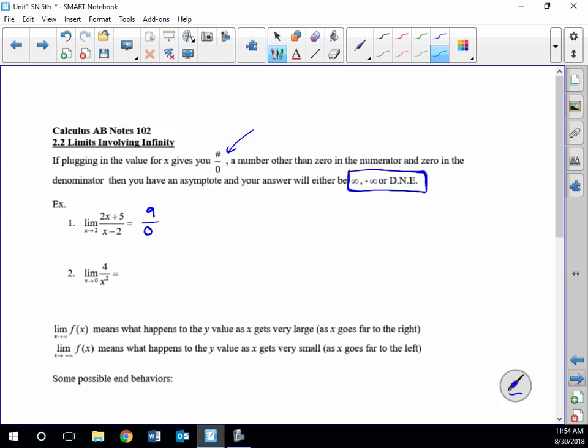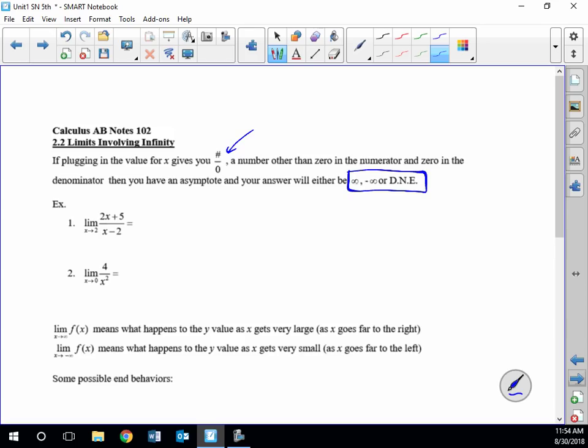So I almost like these limits at infinity because they're a little bit easier to answer sometimes. They still require a little bit of work, but they're what we call analytical. The work has to be done in your head. So let's look at the work. So what's the work here? How do we decide which one to give it? Infinity, minus infinity, or DNE?